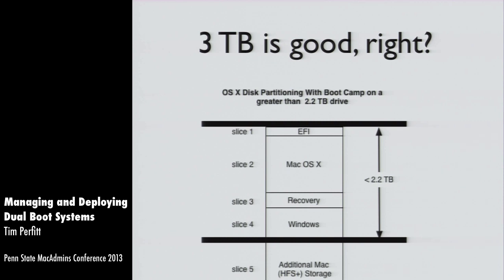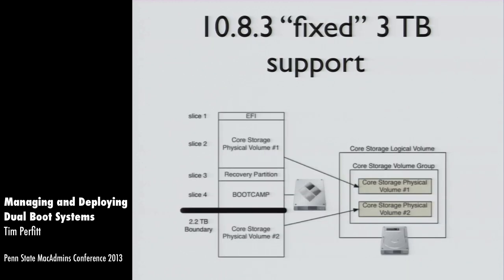But the problem you get is if you're past this boundary. And this is one of the reasons when these 3 terabyte Macs first came out, you kind of wasted space. If you put it above that 2.2 terabyte line, you'd have 0.8 terabytes wasted. And I had many discussions with people that went from like a 500 gig hard drive to 3 terabytes. And I'd say, just get over it. It's 0.8 terabytes. And they're like, but it's 0.8 terabytes. You know how much space that is? And I say, okay, well, I feel for you. And this is the way 10.8.3 fixed it.